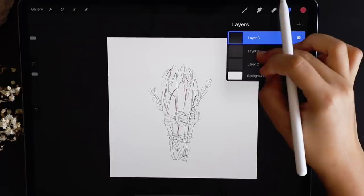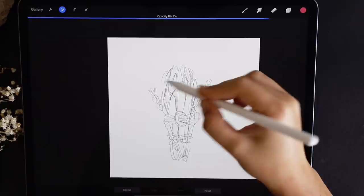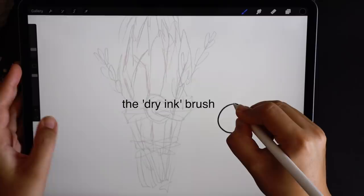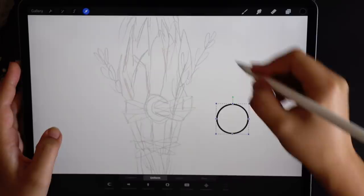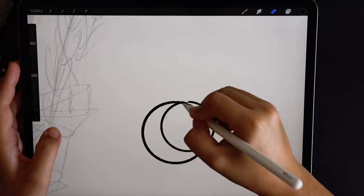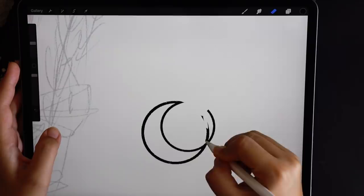And so I'm just merging the sketch layer and lowering the opacity so that you can see it but it doesn't get in the way. And then I'm using the dry ink brush to draw a little crescent moon. So I do that by drawing a circle, duplicating the circle, making it a little bit smaller, and then placing it inside like so, and you can see the shape of the crescent moon on the left. And then I'm merging those two layers and then rubbing out the part of the moon that I don't want, just so that I only have the crescent left over.